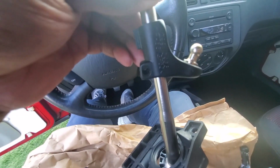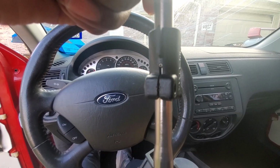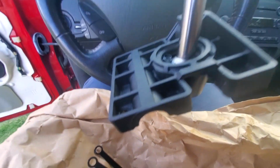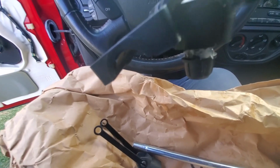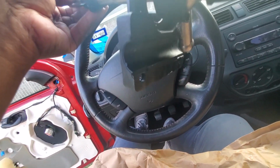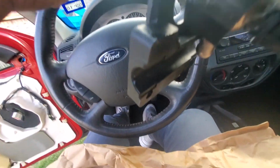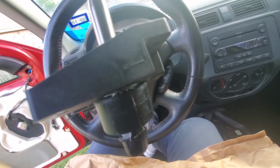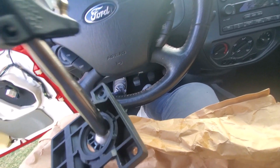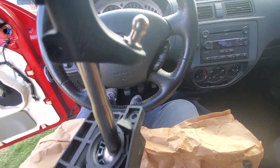So this is what you want it to look like. You want this piece to be in, obviously you want the bolt in it to lock it in place, and like I said, you see that little click right there. That's the little bolt holder that keeps it from moving left or right. You want to put the bolt in it to lock it in place, and you want to put the bracket back on that you see here. That's to hold the two shift surfaces together. You want to get the rubber boot right here that sometimes is stuck down in there. You want to grab that rubber boot right there, and also put the plastic pivot point holder back on, and grease everything up, and that's it. You put it back on and enjoy your short throw. So let me put everything back together, and I'll show you the finished product.